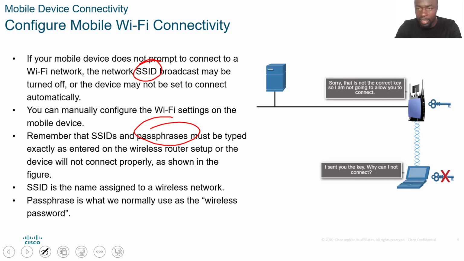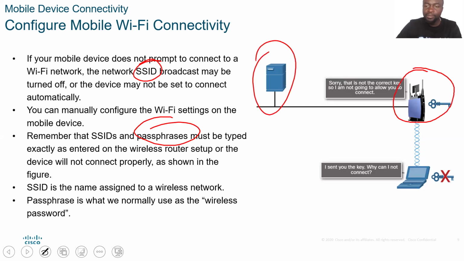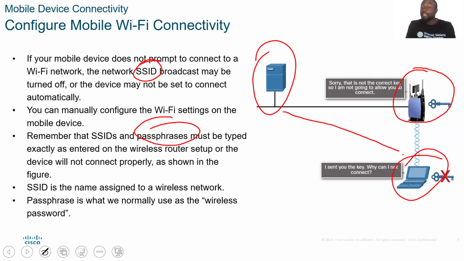So this is, for instance, the access point. This is a server. This is a laptop. Now, this laptop wants to connect to this server. But for it to connect to the server, it needs to connect to the network.